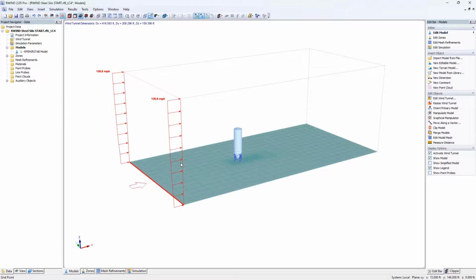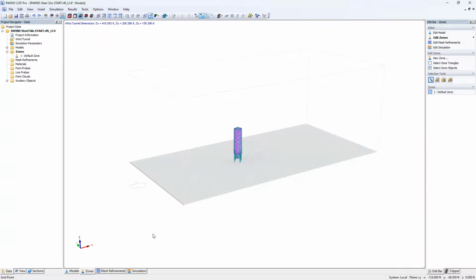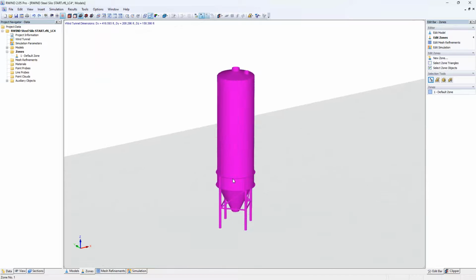You'll also notice that wind profile that we have set according to the ASCE 7 is shown here along with the magnitude, and that wind flow will move from left to right. So we also talked about in the PowerPoint the option for zones. So currently under the zones, we just have one option, and that's the default zone, which is going to include this entire model.